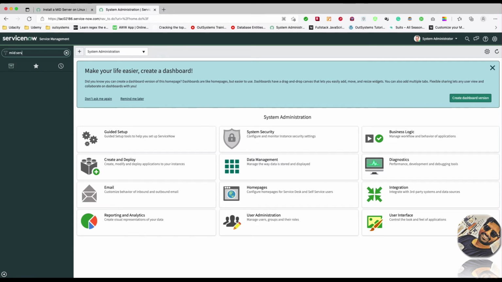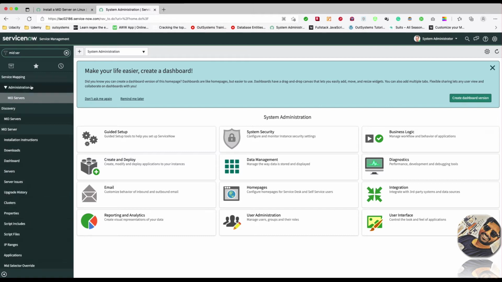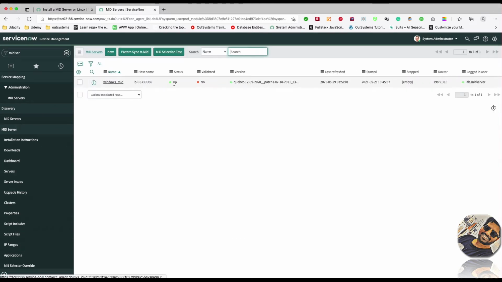So if you go into the MID server, they have already set up a Windows machine. If I open this Windows machine, though right now it's not validated, we are going to validate that machine soon, and we will also see what happens once you validate.